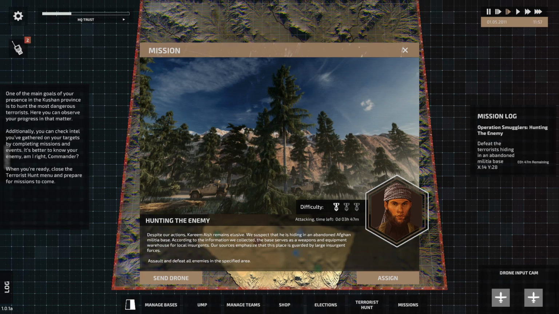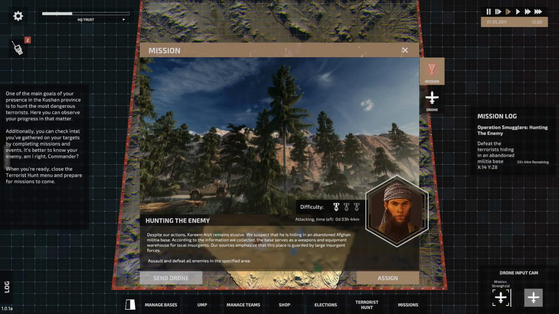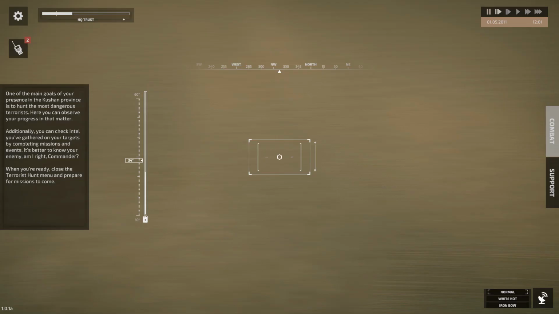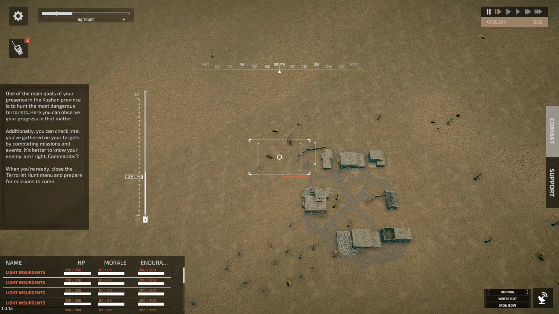Guys, this is the real deal, of course. Our sources emphasize that this place is guarded by large insurgent forces. We are absolutely going to send a drone, go and take a look and see what the guy is doing. Well, first, we want to see if we can actually spot the terrorist leader here. And if we can, guys, we want to get weapons ready and prepare to move in with a nice large group of forces. I'll even call some guys off their initial targets here.